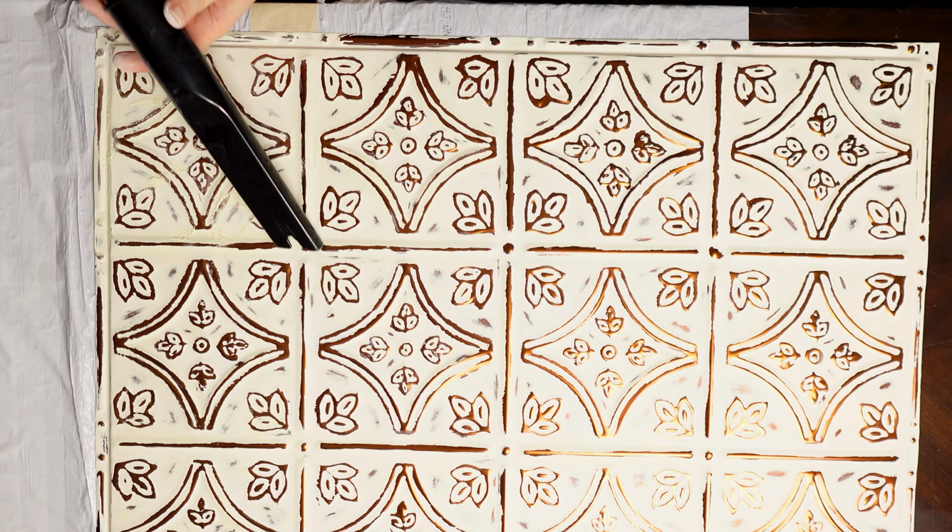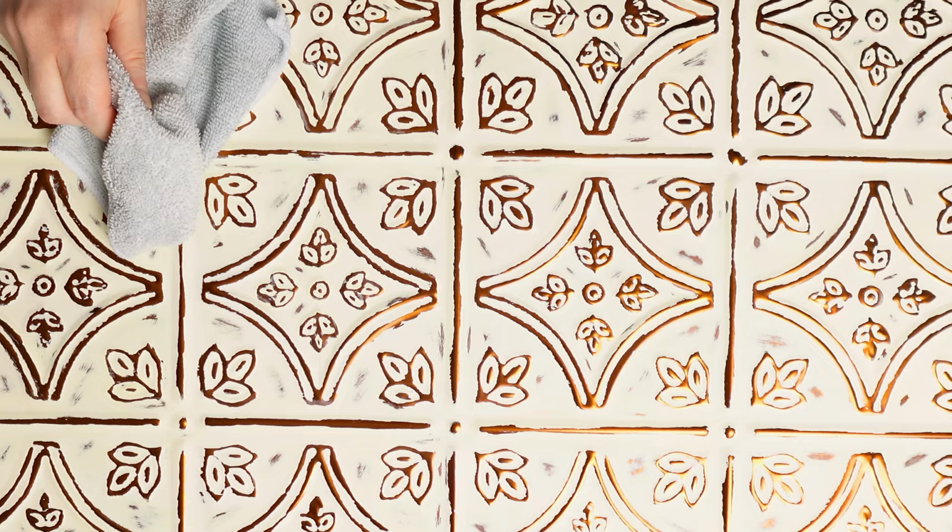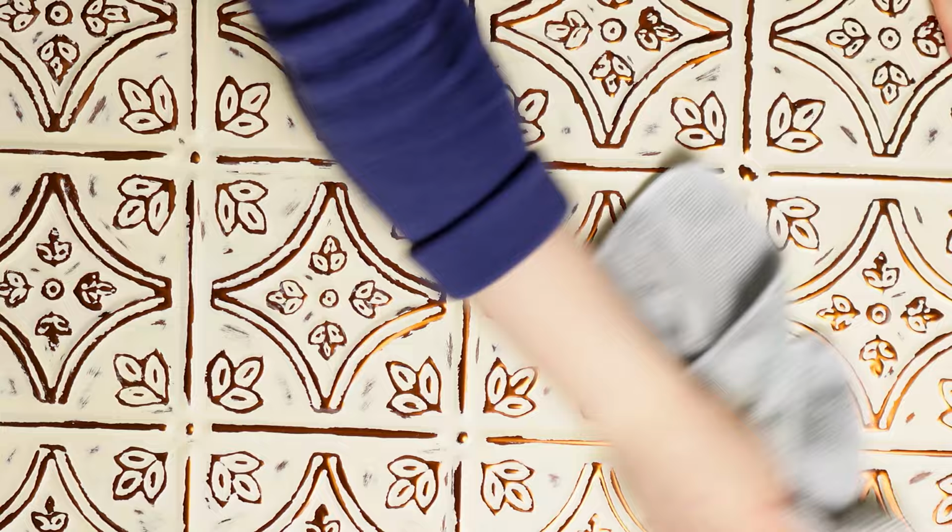After each square, I vacuumed the dust. When I was done, I wiped the tile down with a slightly damp microfiber to ensure there was no residue.